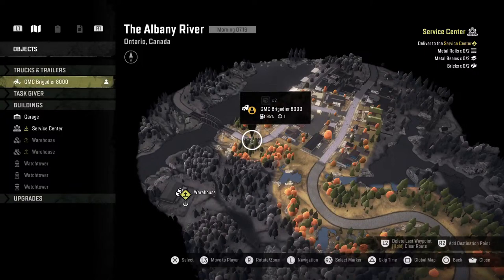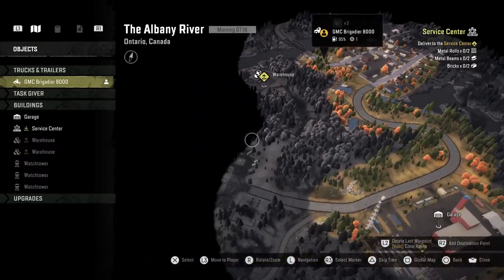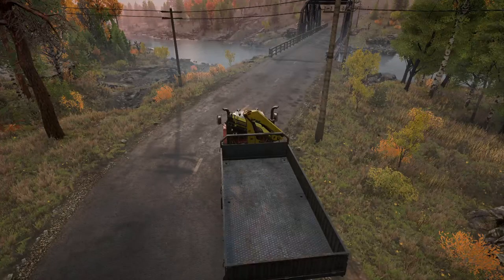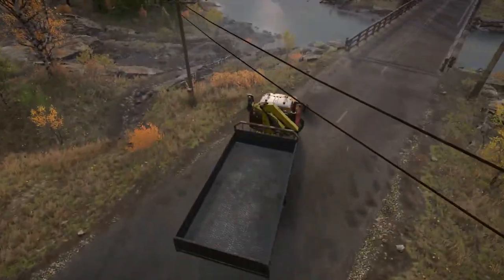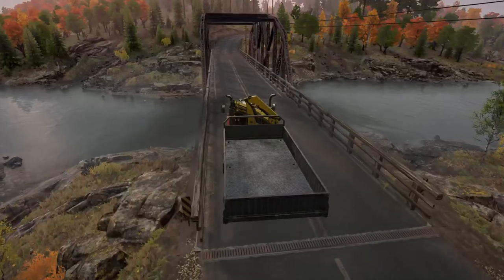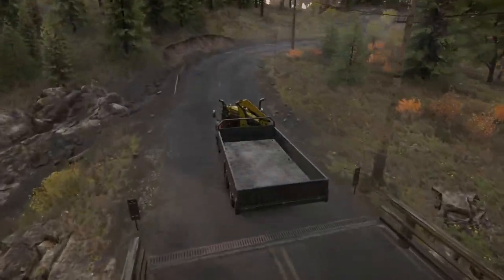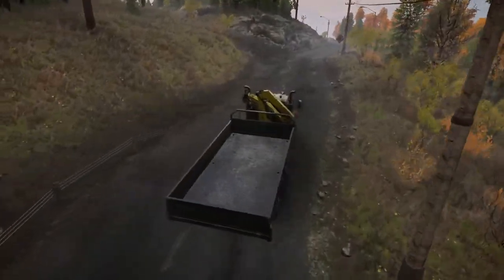Okay, wait a minute. The warehouse is over there. Is there a road going over to this warehouse? Warehouse is kind of over that way. Well, we'll go across the bridge. Maybe we'll unlock more of the map first. I should have grabbed the scout probably instead. But I thought I was going to be able to jump right into the first job here with no issues. So we'll have to check that out.